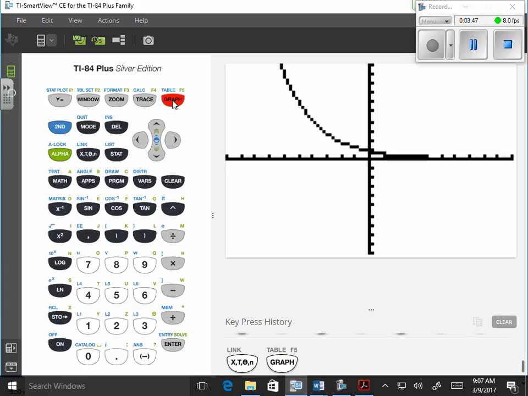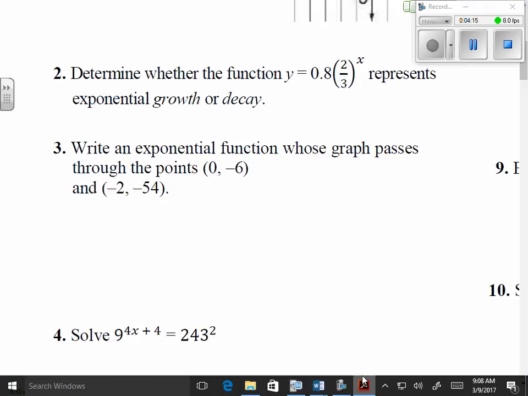You tear your paper in half and keep tearing it in half and keep tearing it in half. How many times can you tear it in half? Hypothetically, it would be infinite. But you'd have to get down to very, very microscopic stuff. But you never get a negative amount of paper. You just keep getting less and less and less, but not into the negatives. So this is going to be a decay situation. Two reasons. Because that is less than 1, and because the graph does this.